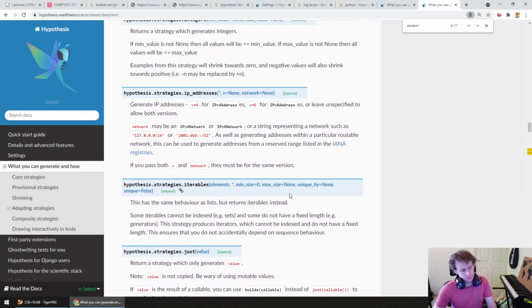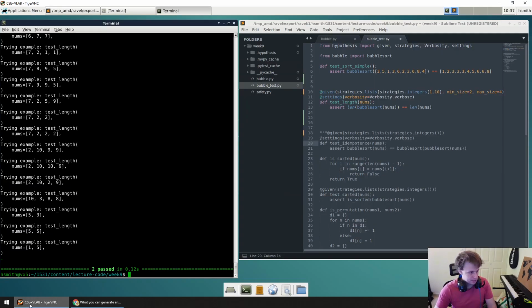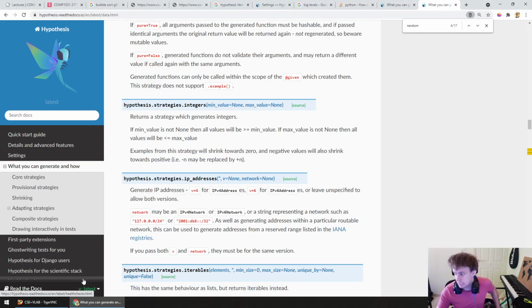I mean, it makes sense why you'd want it to not be random, because in theory, if it's random, the problem is that when you run it, it could fail sometimes and succeed sometimes, right? Because that's the tricky thing about random anything. You can have tests succeed 1,000 times, then when you get a particular random seed that produces the particular edge case you don't want, then it will fail. I assume the point of the hypothesis library in general, though, seed makes sense. I wonder if there is a seed somewhere.